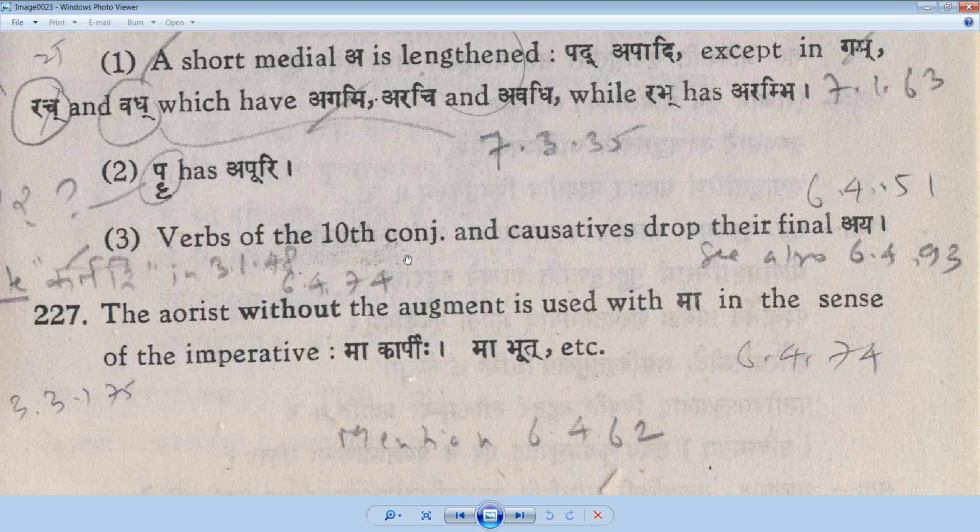First of all, this is only Ajay, Satishji. Yeah, but remember, 3.4.110 applies only in the case of sich luk. Right. Okay, now I get it. But if there's no sich luk, then there's no niyama. So this niyama is only when sich luk has taken place. In the atmanepada there is no sich luk. Then 3.4.109 cannot be stopped, because there's no sich luk. Fine. So 3.4.110 is only in the concept of sich luk.